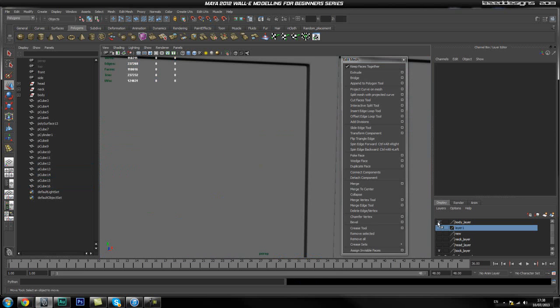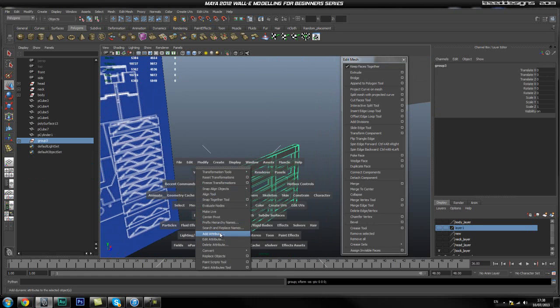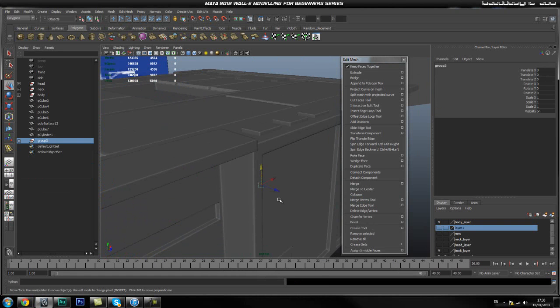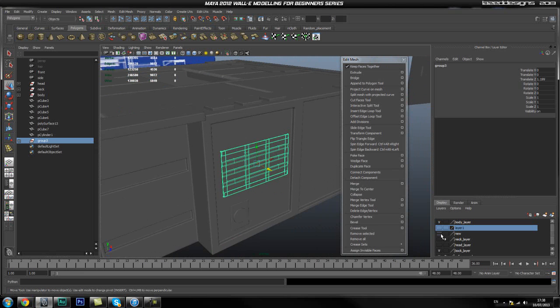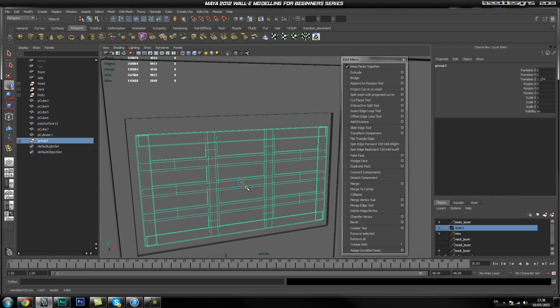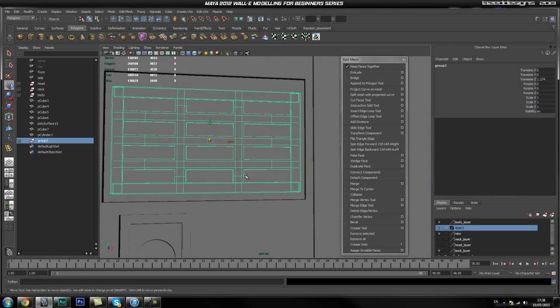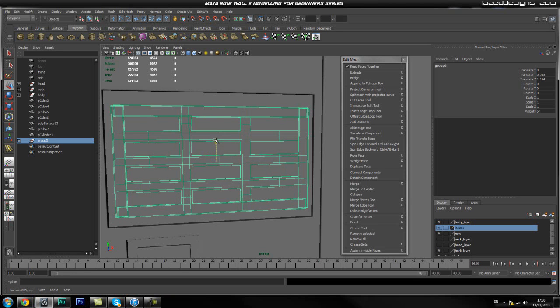And we're going to unsmooth this, and this. And now if we turn back our body, once we group this together, modify center pivot, and turn back our body, we're just going to drag this out. And I've just messed this up. Oh no, I haven't. In here somewhere, there we go, there's this thing that we made, so that this is going to be sitting in the middle of that, like so. But if I just have a look at my model, basically these edges are going to have to come out a little bit.